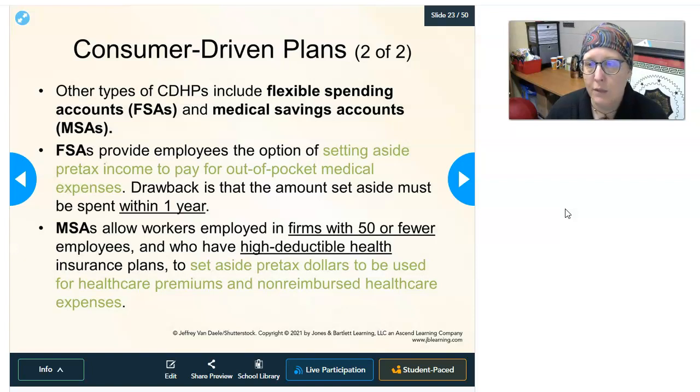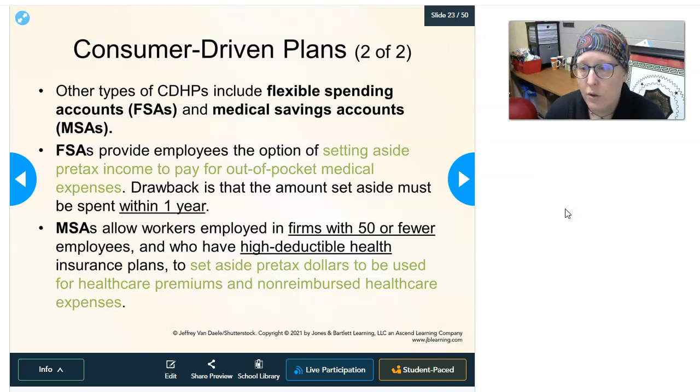So basically what it is they take out of your own paycheck. You can say, okay, take $50 a paycheck, or that's $100 a month, so that would be $1,200 in a year out of my paycheck, and put it in my FSA, which means that to do it right, during that year, you need to at least spend $1,200 on out-of-pocket stuff or health-related stuff, or you lose the money. So you need to kind of be able to forecast what you might need. So I tend to usually put less in there. And then you can use it for all kinds of stuff.